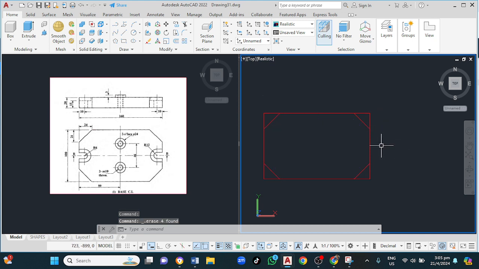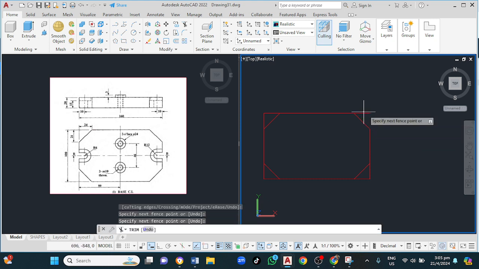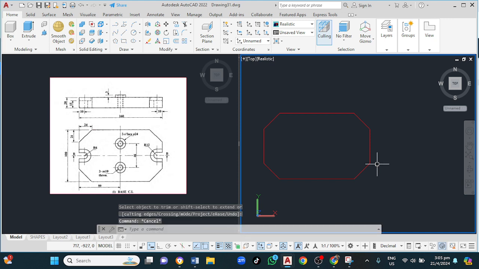Delete. Then trim, TR, enter two times, left click here, left click there, left click here and drag, left click there, enter. That part is now done.